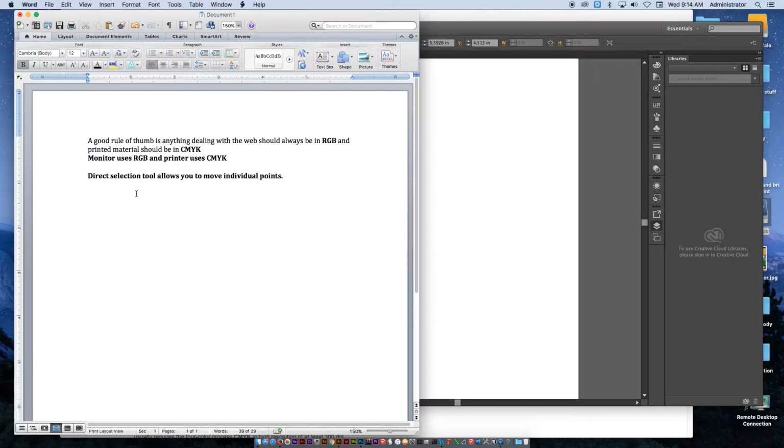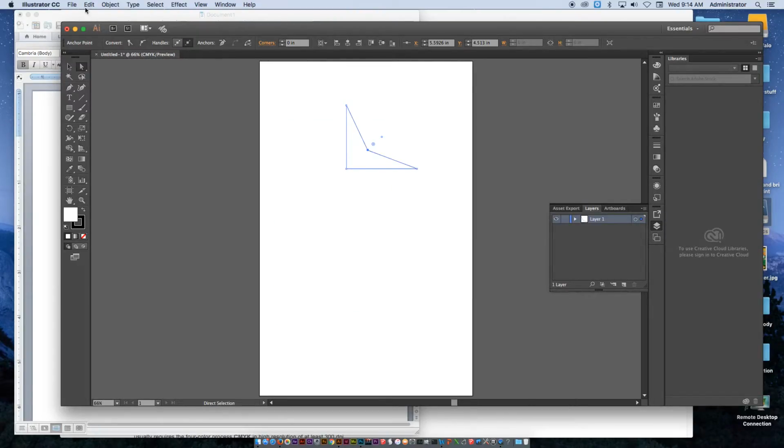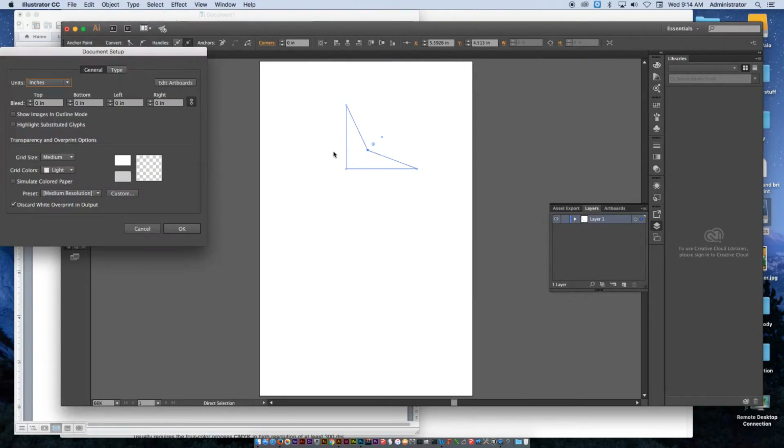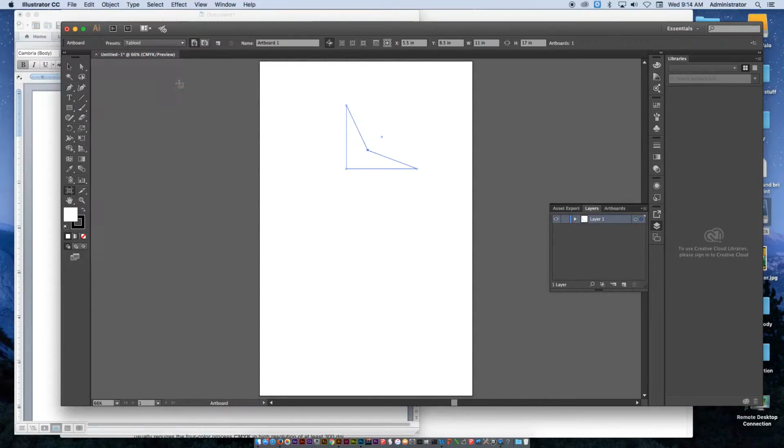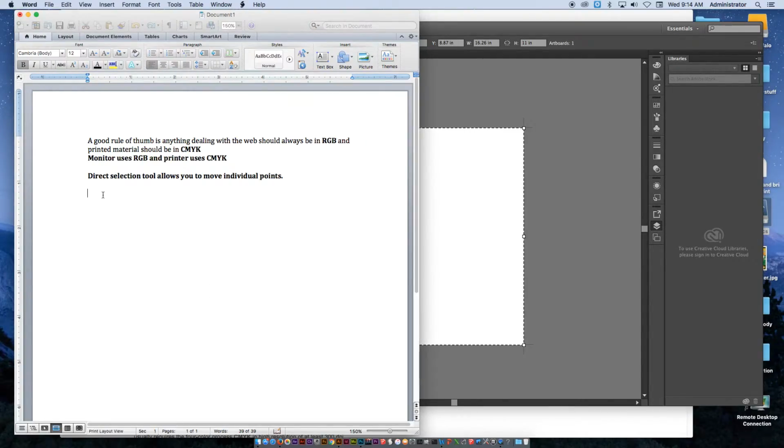Excellent. Number 3. You can change the width and length of an artboard after you create it. So here, for example, this artboard is 11 by 17, but if I want to change it, I can go to Document Setup. Right here where it says Edit Artboard, I can click, and now I can change the size, or right here, the orientation of it. So yes, that can be changed. So we're saying here that you can change the width and length of an artboard at any time.